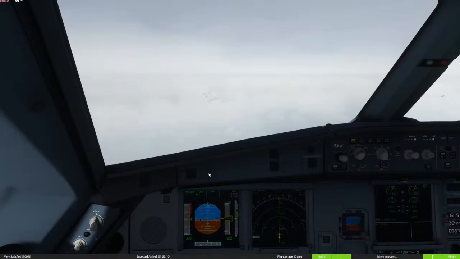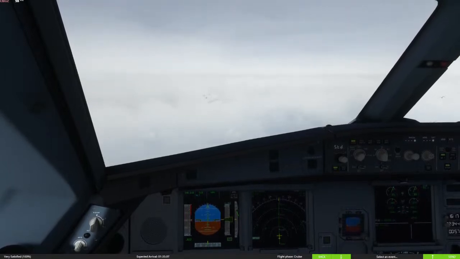Got 1,000 feet to go, and we're at cruise.